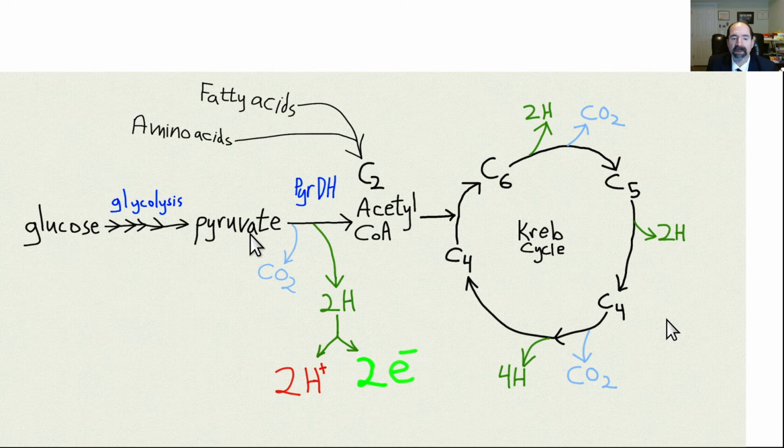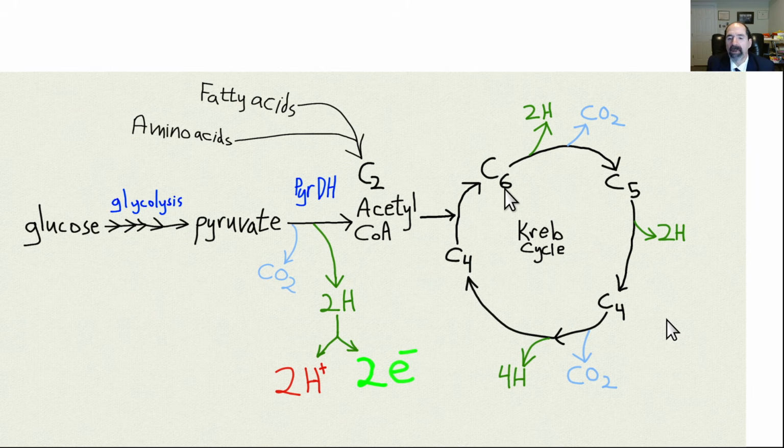Okay, well anyways, once pyruvate is decarboxylated, the CO2 comes off, it becomes acetyl-CoA. And acetyl-CoA is sort of the central molecule in all of human metabolism. Fatty acids are also chopped up into 2-carbon units called acetyl-CoA. Amino acids, some of them can be converted into acetyl-CoA as well. So acetyl-CoA, this will happen inside the mitochondrial matrix, is a 2-carbon molecule, that's what the C2 stands for here, and it is going to combine with a 4-carbon molecule, that's what C4 stands for, and it's going to produce a 6-carbon molecule.